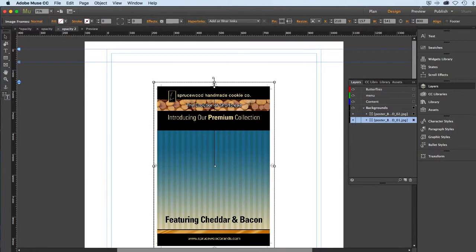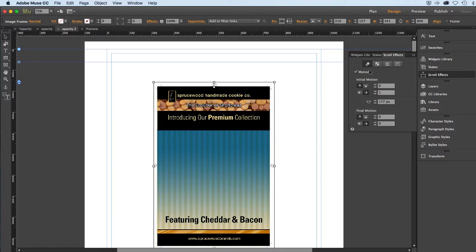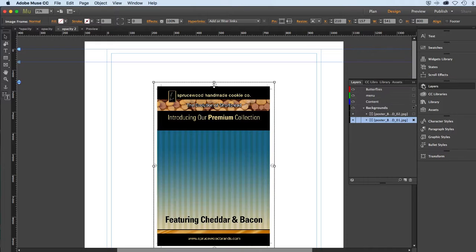One quick change here just to sort of prove a point, I guess. I'll actually deselect by clicking away, then I'll highlight that bottom layer. I have to do the same thing for both. Scroll effects, motion. Let's see here. We want to set that to 0 and that to 1. And that changes it from a horizontal motion to a vertical motion. And of course I need to go and do it to the other one as well.